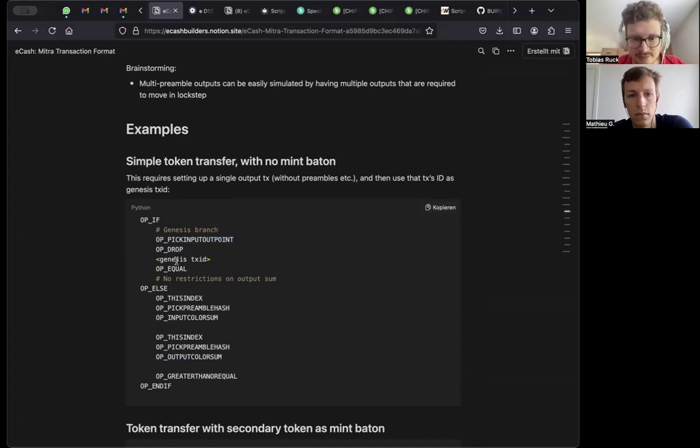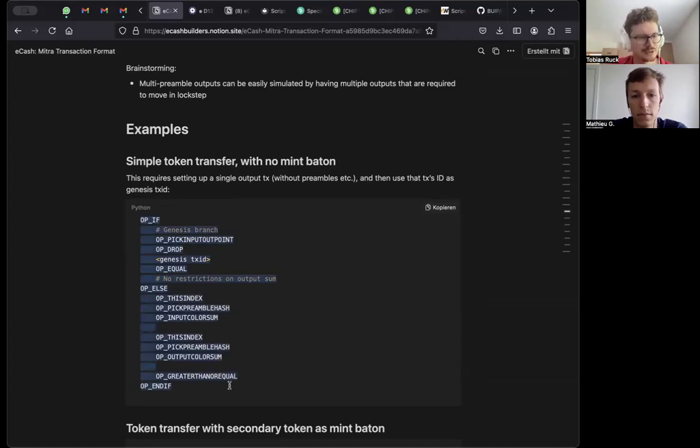And then this is the genesis transaction ID, and then it does OP_EQUAL. So this would be the category. Right, and then you just do OP_EQUAL, and there are no restrictions, so you can just fan out a bunch of tokens, and they can reference that preamble index. That making sense? Yeah, this makes sense.